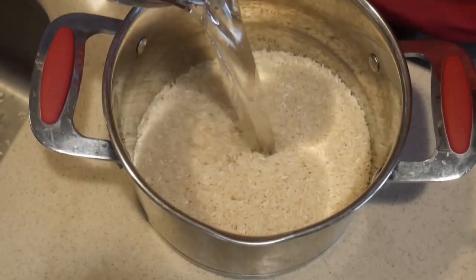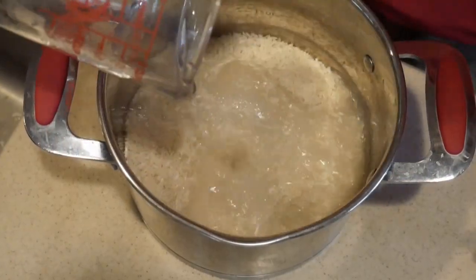The third method is the old-fashioned method, that is to cook rice in a saucepan on top of the stove. Again, I cook 2 cups of rice in 2 cups of water in my stainless steel saucepan on top of my glass top electric stove. I turn the stove to the highest setting till the water starts to boil, and then when the rice starts to steam, I turn it down to the lowest setting.